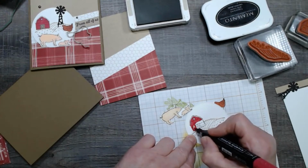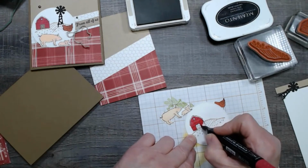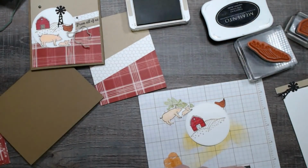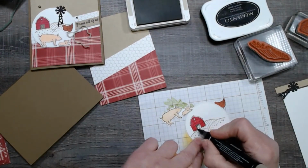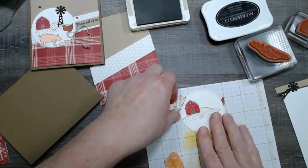Okay, and then I'll maybe make the barn door brown, just so it's a different color. Let's do Crumb Cake for that. This is Dark Crumb Cake. Okay, now we're ready to pop these babies in place.